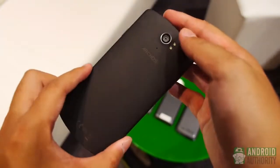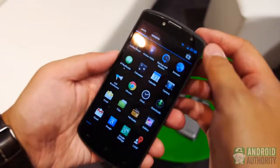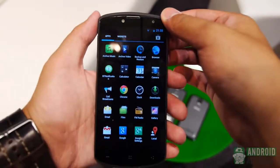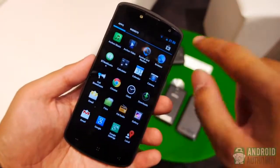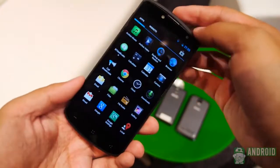Now, like I said before, Archos has a number of lines for their smartphone offerings, the other lines being the Platinum line and the Titanium line. They all come in a bunch of different sizes. This, of course, is called the 50 because it has a 5-inch screen, but there's also the Platinum 53, for example. That is the more mid-range device. The only reason it's mid-range is because it doesn't come with a full HD screen, but it comes in at 5.3 inches and has a dual-core processor.